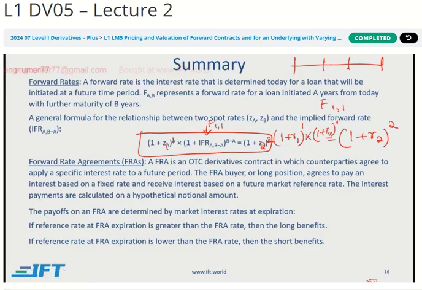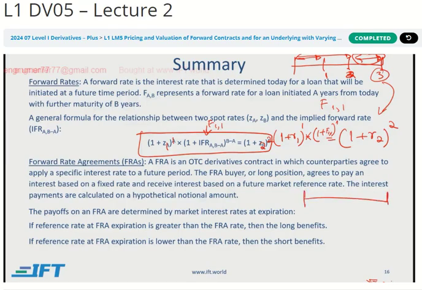Let's say you have 2 and 3, and you want to calculate this rate. Then what you can do is make this part equal to 3 and 3 squared, and then for this part you can take the first year, and these two you can take together as 2 years, and then you can calculate for the remaining part. And once you have calculated the forward rate, you can even get into the forward rate agreement.